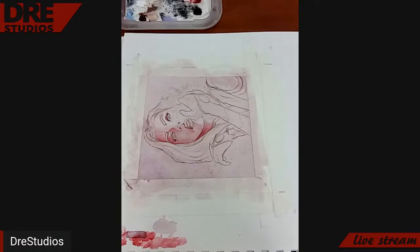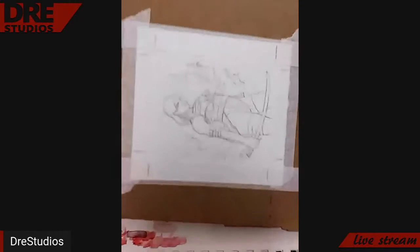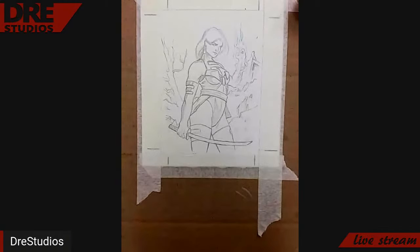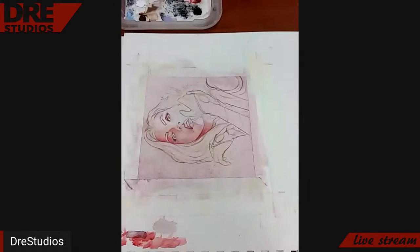Oh, Tommy, actually, you were talking about Psylocke the other day. Coincidentally, I have a Psylocke commission I'm working on. Probably work on that on one of the other live streams, maybe. But I got the pencils down. Let's see if that works. There's the pencils on it, and then I'll get painting on that soon.